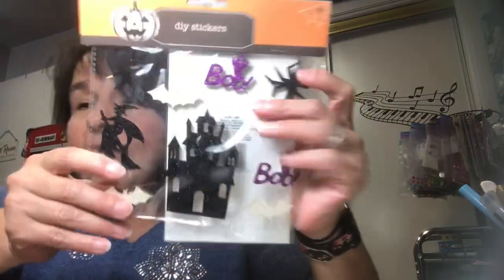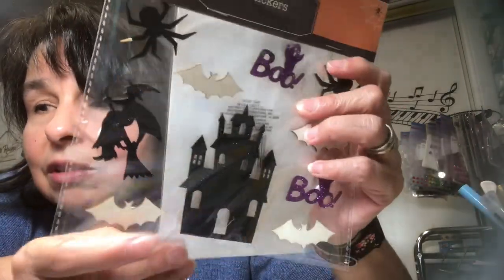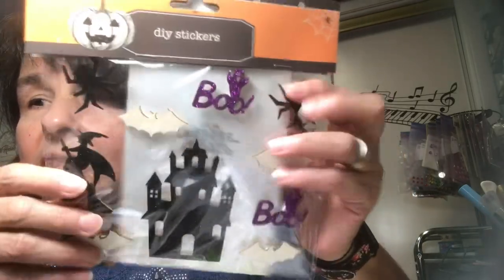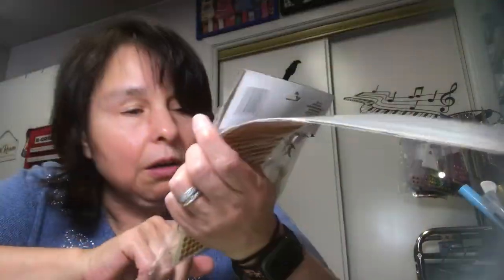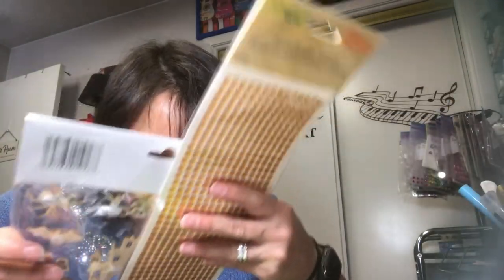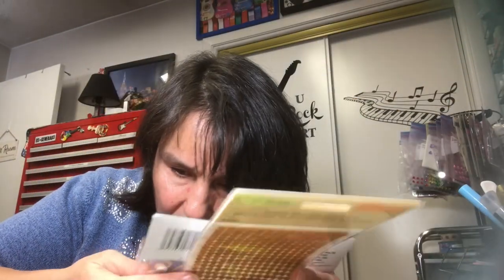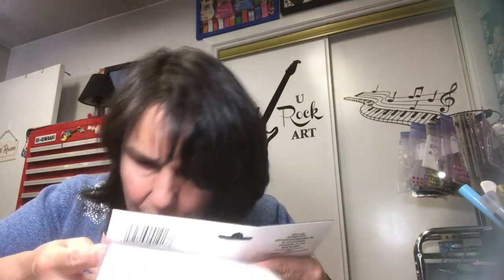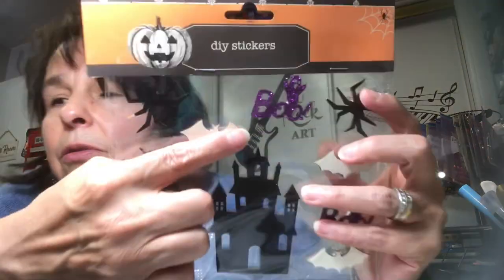Oh, let me put this behind it. See the haunted house there? I think that's why I got it. And then you get some other things there. There's the spider there. Let's see, what else do you get? You get a witch. You get Boo, another spider, and another Boo. So I got those, and I think they're wood. Yeah, I think they are. Oh, and a bat. There's a bat there too.